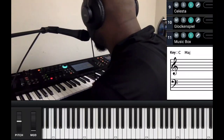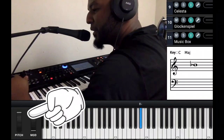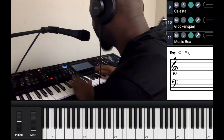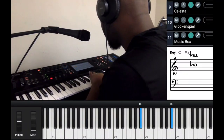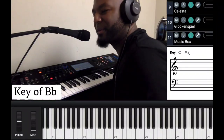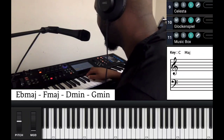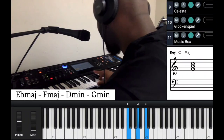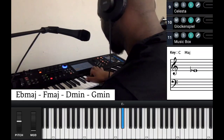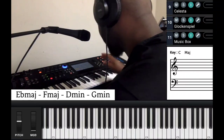All right, guys, today's a special lesson. We're learning how to use our binder. And what key are we in, guys? We are in the key of B flat. So what's our chord progression? It starts on the 4, which is E flat. Then it goes to F, then D minor, then G minor. So E flat, F, D minor, G minor.